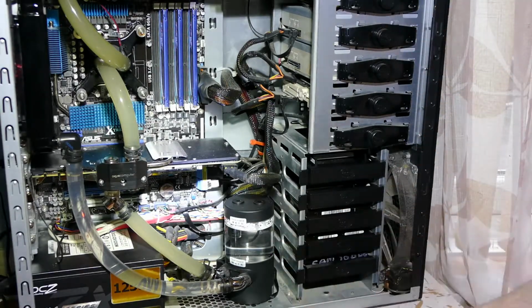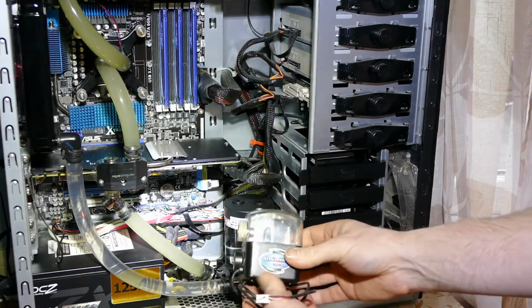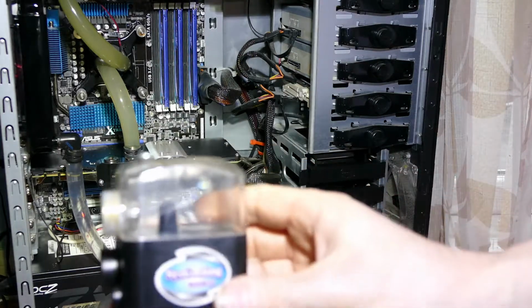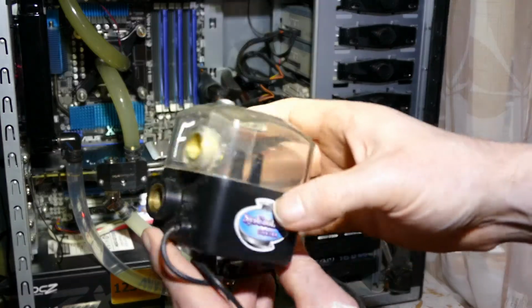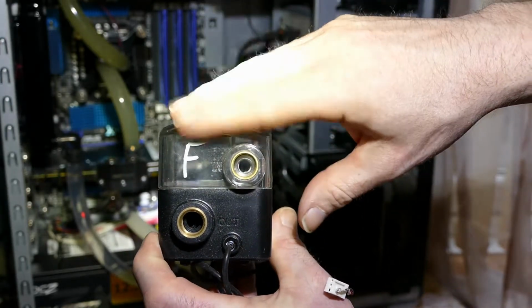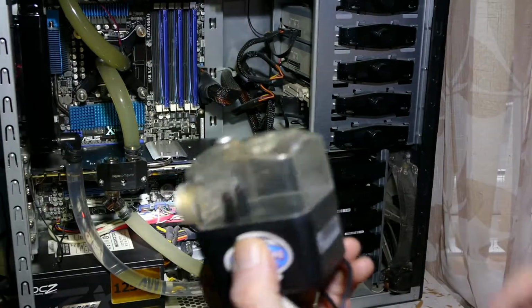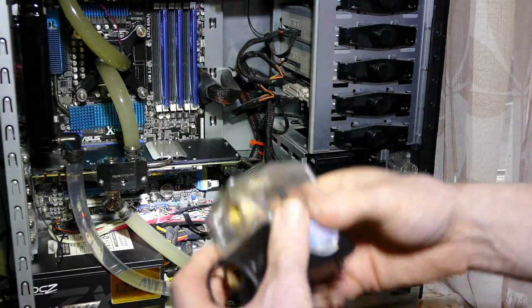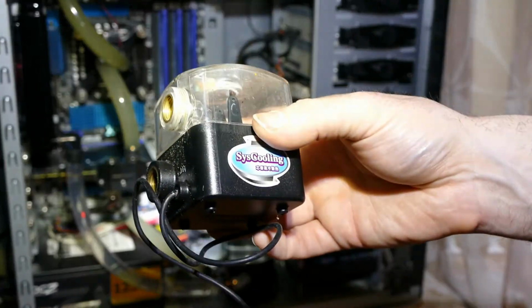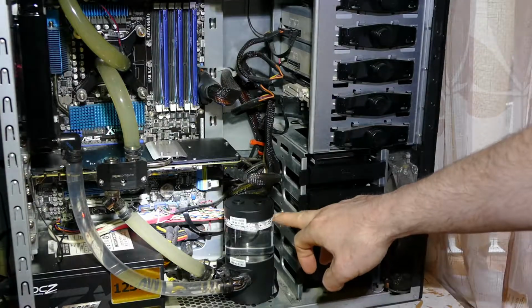My pump, this is a new pump, only put it in yesterday. This is the same model as the one that came out. It's a Watercooling S30A. Pretty decent pumps, but I write F on the old one. I know that it's faulty, but it still works if I need it, if all else was to fail. And this is about £35. This one is about £45.